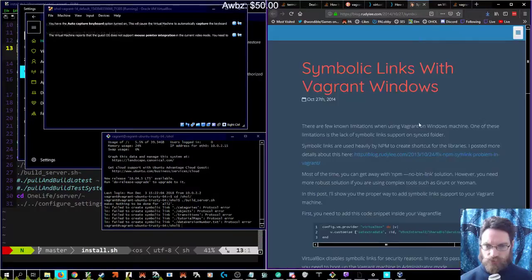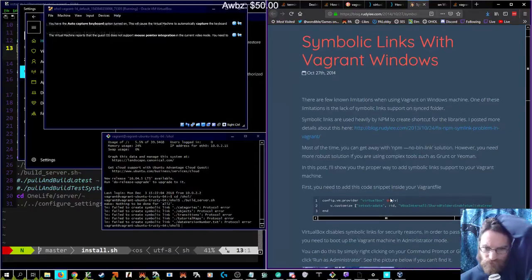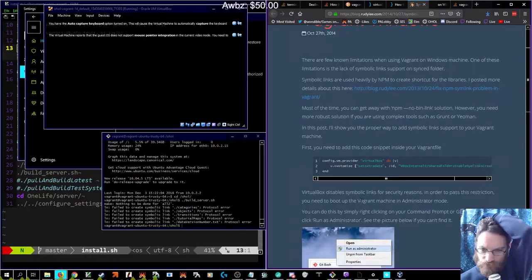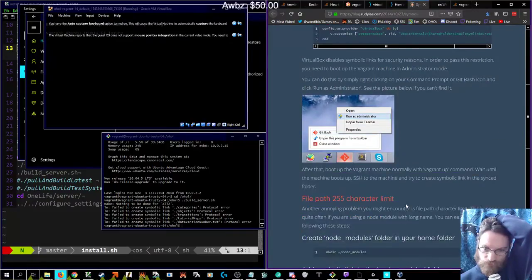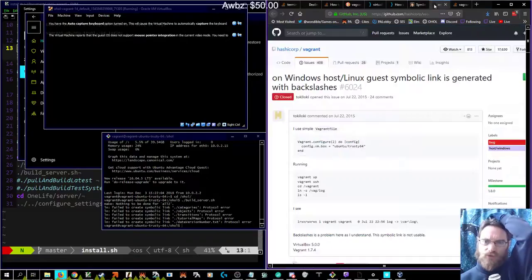Okay, that's how to do it directly, which I... This is 2014. Set extra... Oh, this is... Okay. Need to add this code. Security reasons. You need to boot up your machine in administrator mode. Git bash. Oh, I guess I have to find the git bash. Is that what I did before? Boot up normally. So I might need to add that attribute.